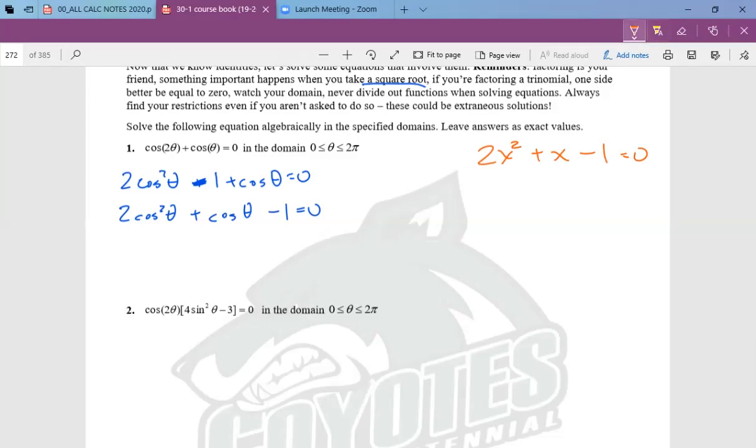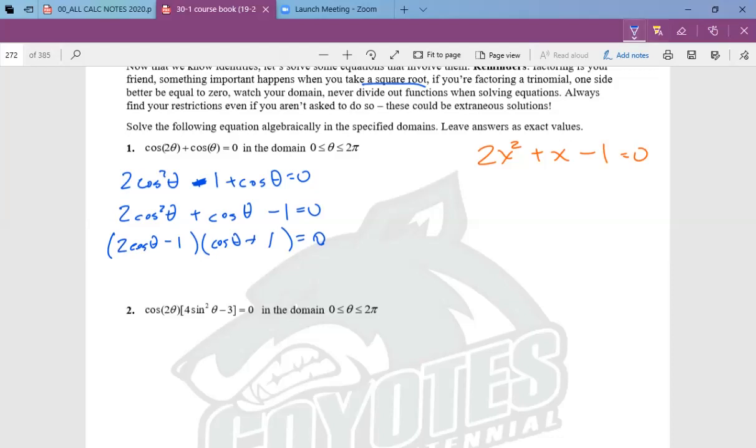You guys are probably at the point where you can handle doing this factoring with the cosines in here. The fact that 2 cos squared is our first term tells us that one of them is 2 cos theta and the other one is 1 cos theta. Those two multiply to 2 cos squared theta. The fact that the back end multiplied to -1 tells us that they're both going to be 1. One of them is going to be adding, one of them is going to be subtracting. And the fact that they add to positive 1 cos theta in the middle means on the outsides I have 2 cos theta, positive. On the inside, I have -1 cos theta, and this is how it factors.